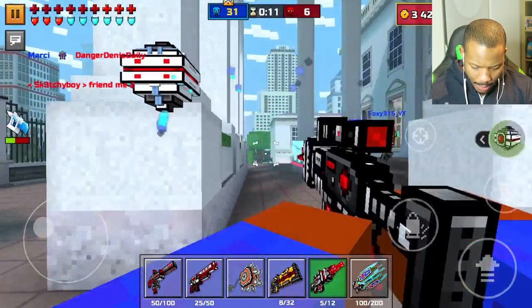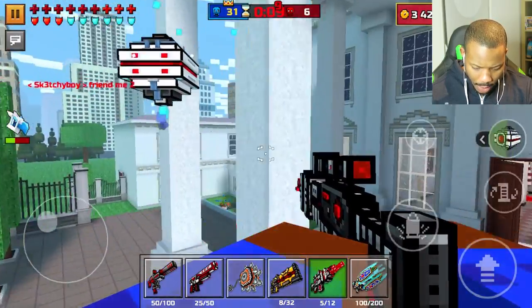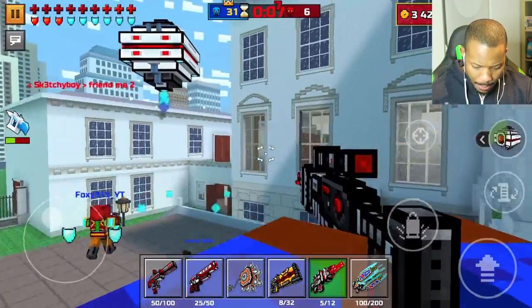All right. Where is this guy at? Is there someone over here? 31-6. We are doing a beast job on this.